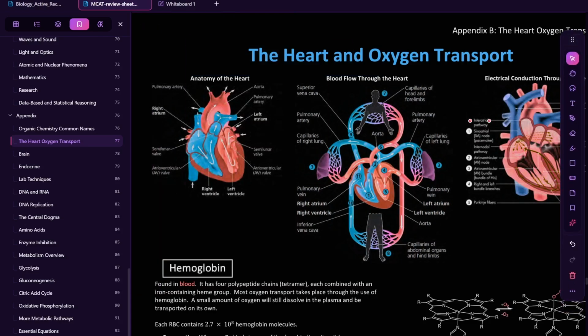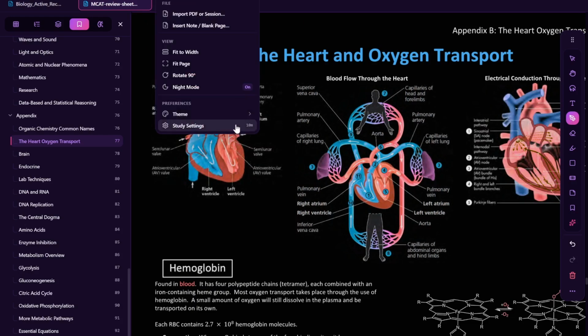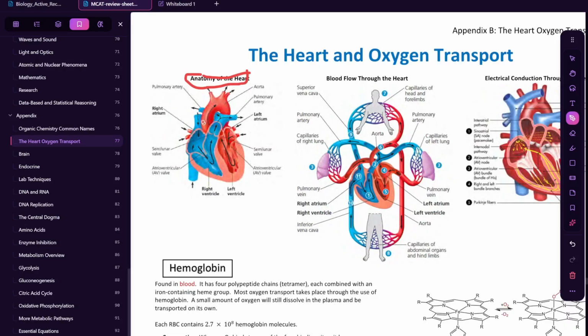So you see here the anatomy of the heart. Here you have your aorta. It's this big artery, right? And then you also have your pulmonary artery here. This is your pulmonary artery. And then it's harder to see in dark, so I'm going to try to put it in light mode today. But as you can see, you have your right atrium over here and your left atrium over here.